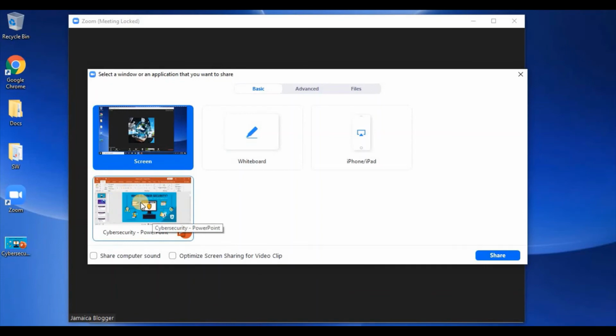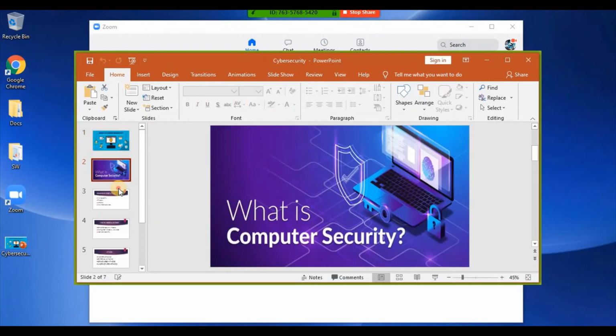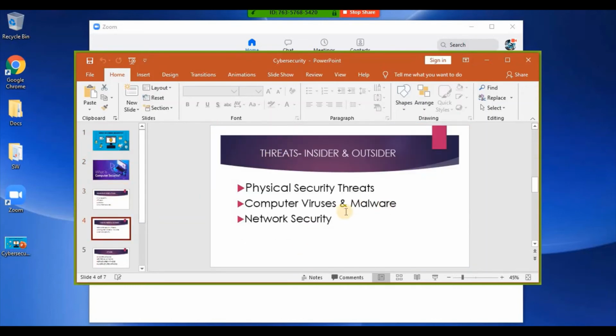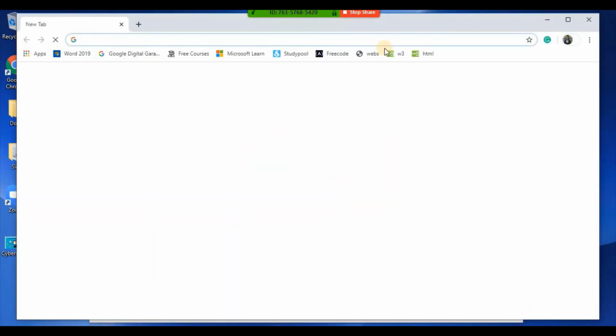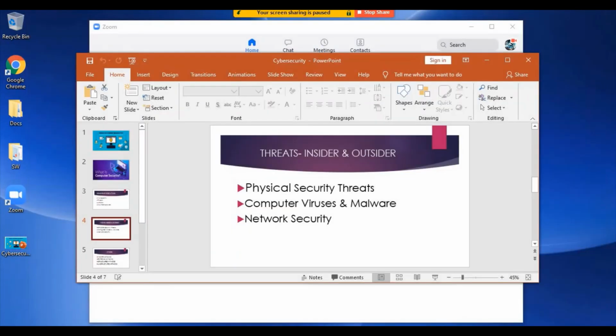So if I double tap on this PowerPoint, then the user can now see my PowerPoint and can go along with the discussions that are taking place regarding this PowerPoint. Another thing, if you have your browser open and you want to share a snippet of a YouTube or so forth, then you could also share that screen as well.